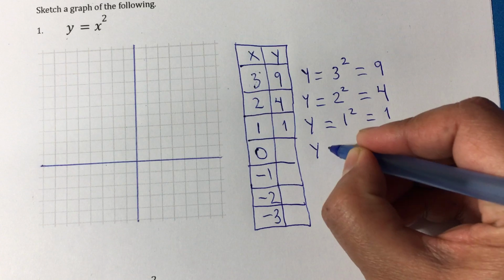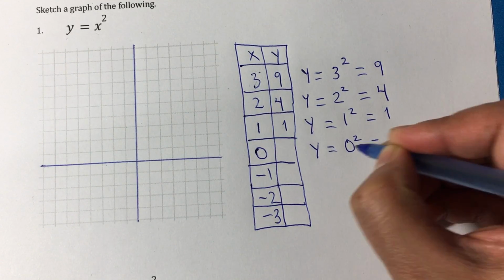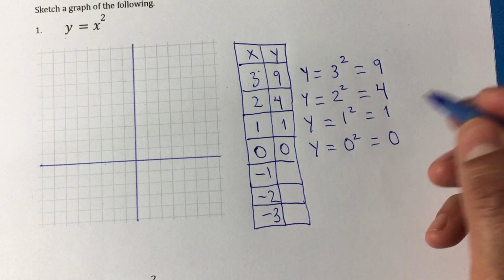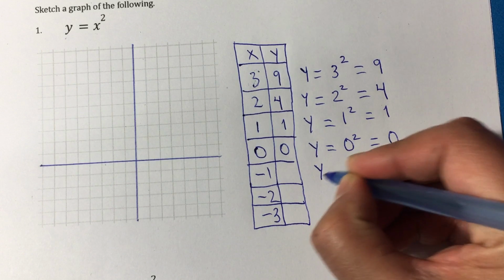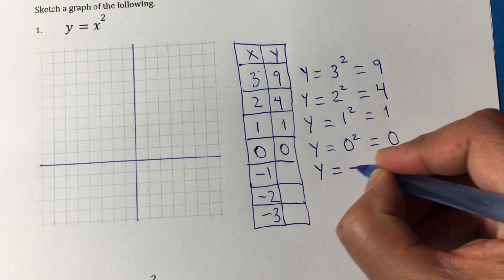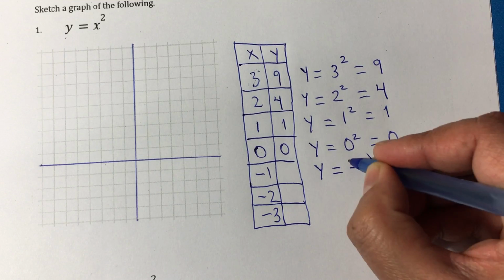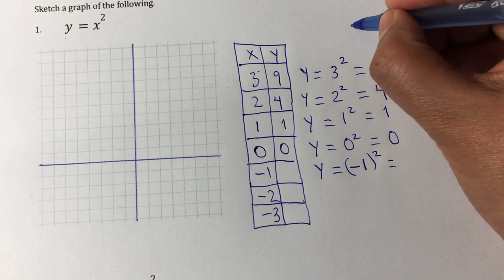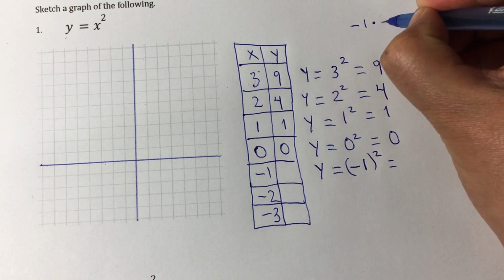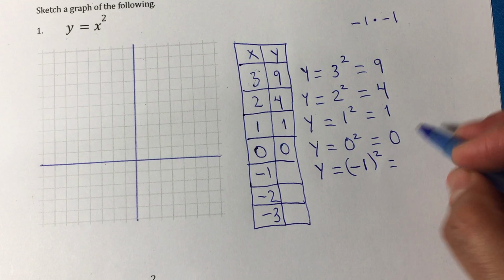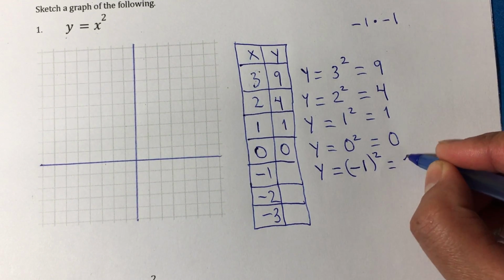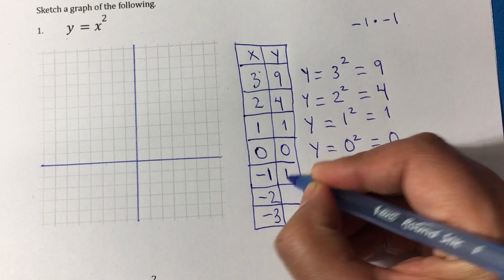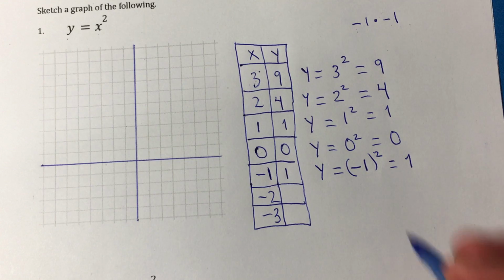And then in here, we have y equals 0 squared. 0 to any power is always 0, or 0 times 0 is 0. For the next one, y equals -1 squared. Be careful in here, the -1, the entire thing including the sign, is going to be squared. What -1 squared means is multiplying -1 times -1. Negative times negative becomes positive, and 1 times 1 is 1. Even if we have -1 as the value of x, we still have a positive once we multiply the signs.